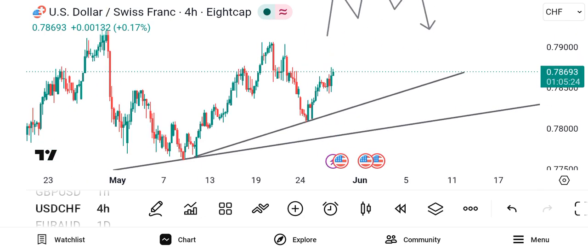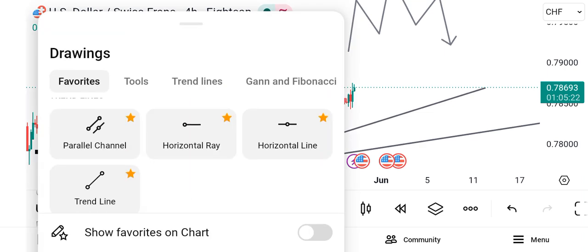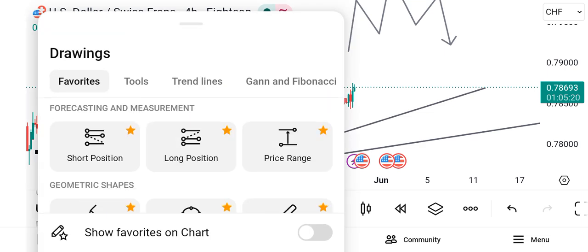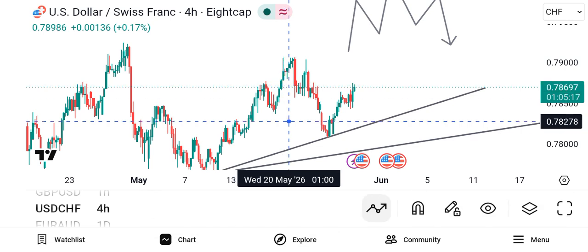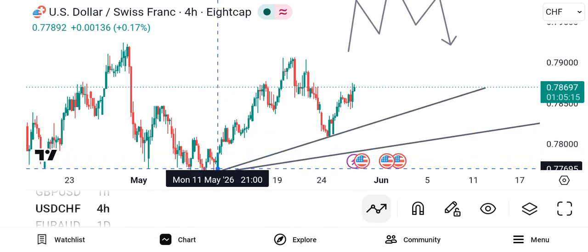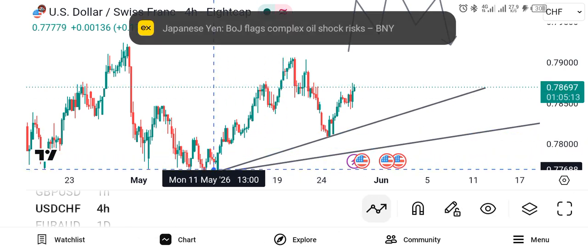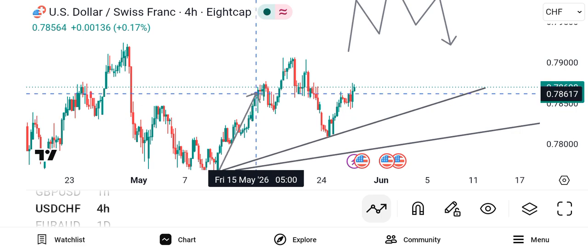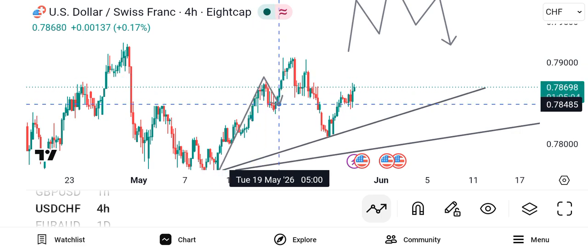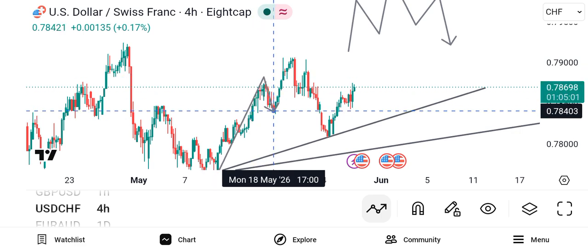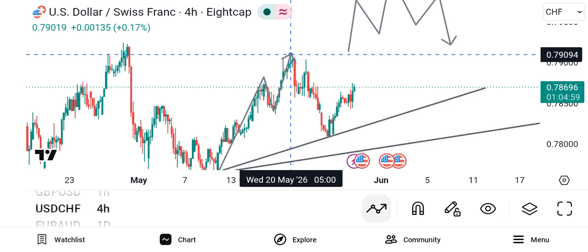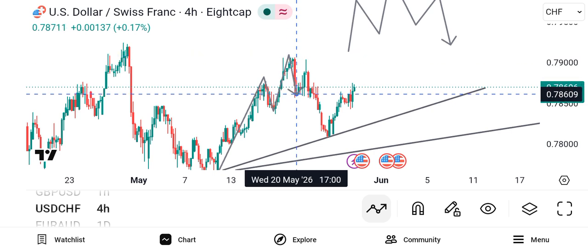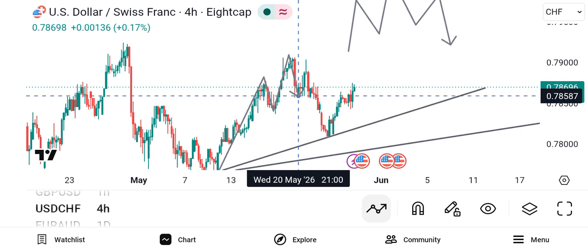You can see that we are doing this from the 4 hour perspective now. The market gave us this kind of formation. The market shot up all the way from here, and it gave us a nice pullback. We had another break to the upside, which is nice. Then we had another pullback, just a minor pullback.